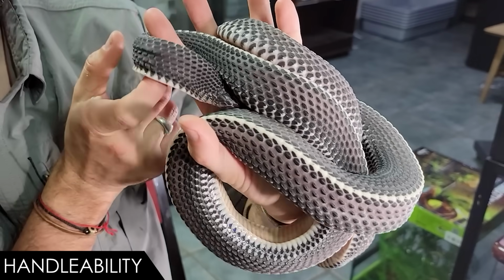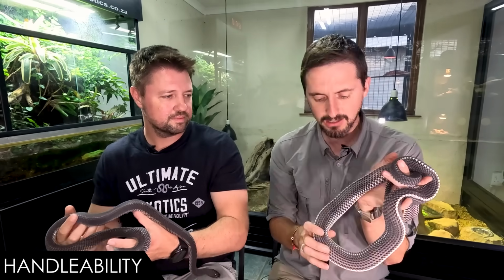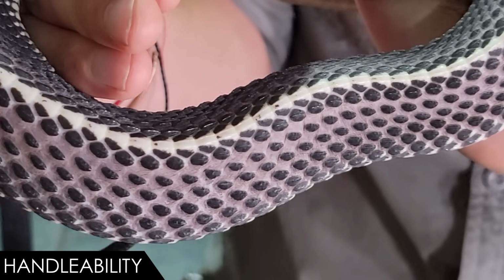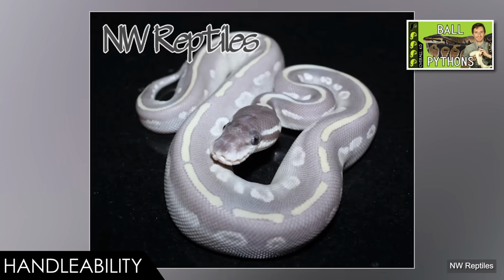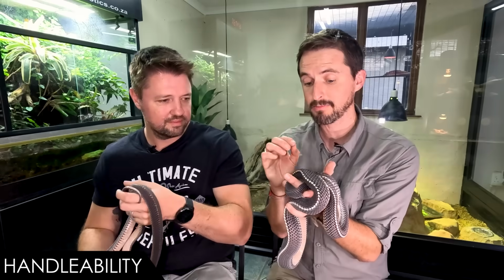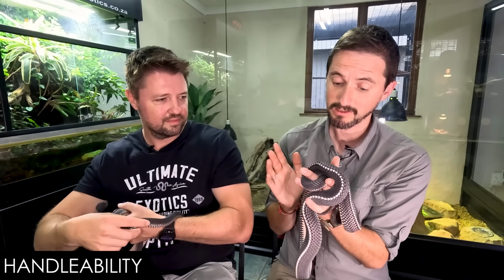But they've got heavily keeled scales and a very kind of triangular cross-sectional build with a pretty sharp peak to the back, really reminiscent of the dragon snakes. They don't have the exact same scalation. That dragon snake scalation is special, but this is, I would say, the next best thing. Yeah. The color is kind of a purplish hue to a gray, sort of like what you would find on a mystic potion, sort of a ball python. And the head is not the only thing, but one of the things that very much reminds me of a dragon snake. It also reminds me of a sunbeam snake. Yeah. And I would say of the 3, though, this is probably potentially the most reasonable pet.